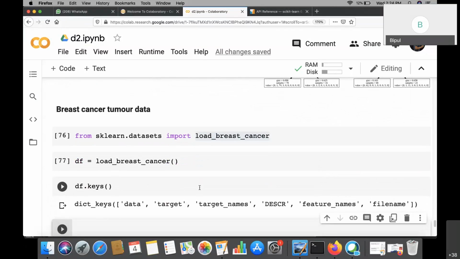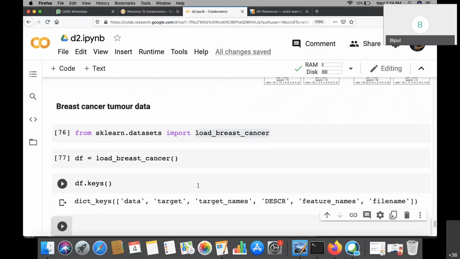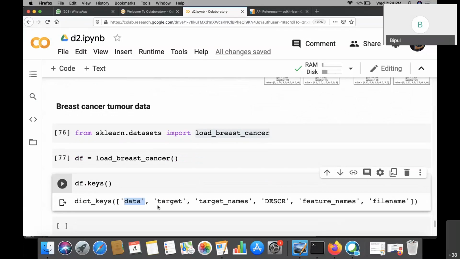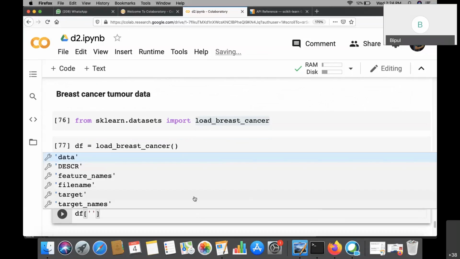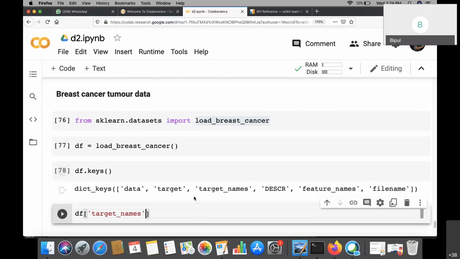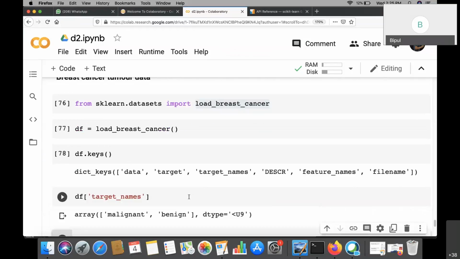The data, target names, description, and all. So you know what to do with it. Data is containing data. Target is containing the target, like types of tumor. There are two types of tumor basically present over here.